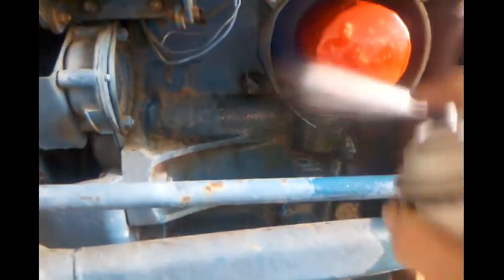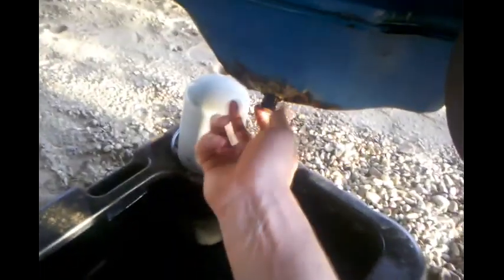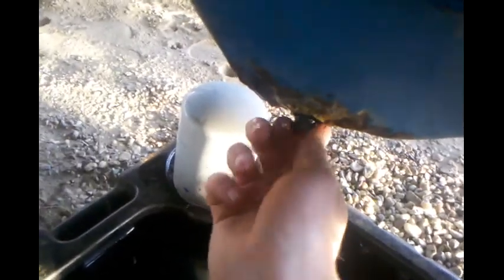Anyway, yeah, that ought to be enough there. That oil's drained out, as you can see. And we'll go ahead and stick the plug back in her, tighten it up, and spray that down. But yeah, I want to replace this oil pan. It's beat up pretty good, and I'd really like to fabricate a skid plate to prevent that from happening again.